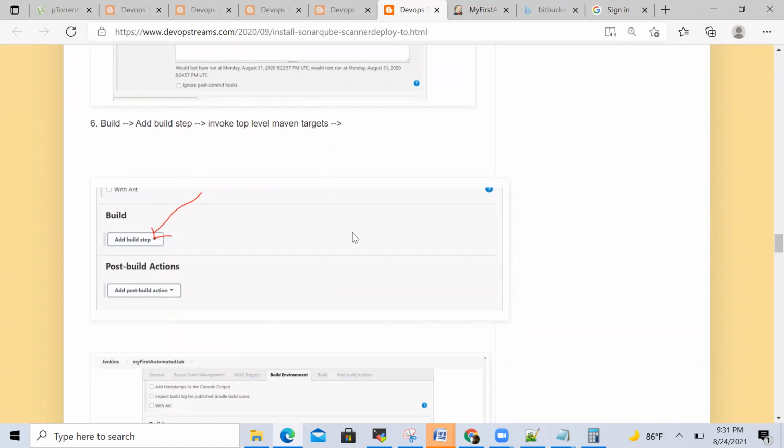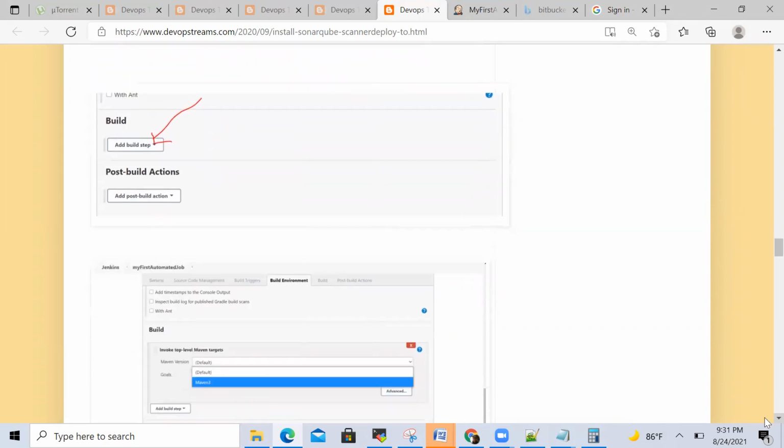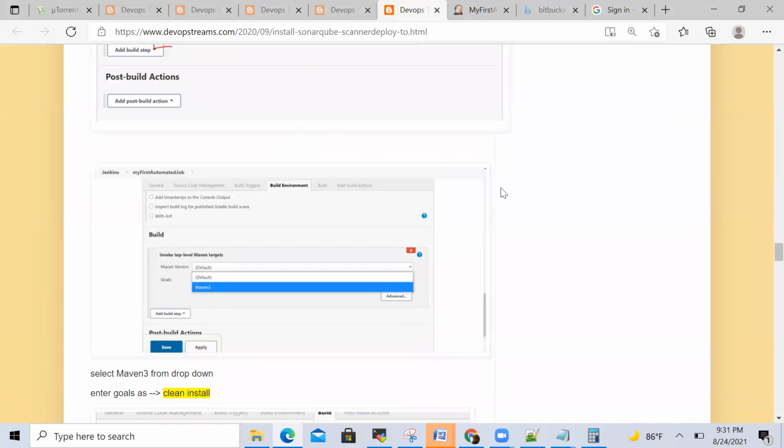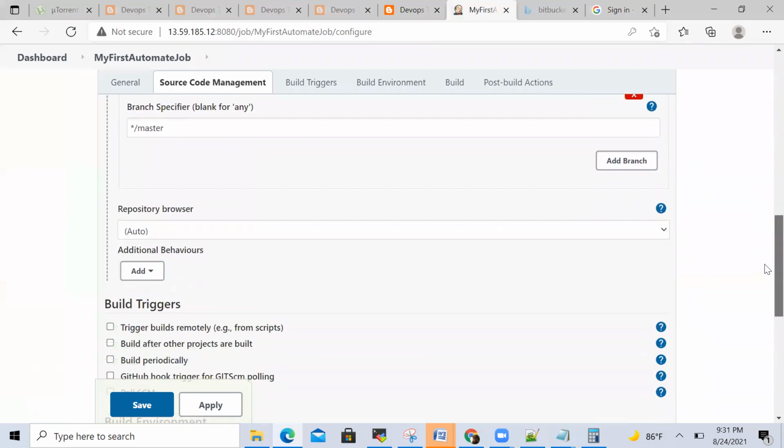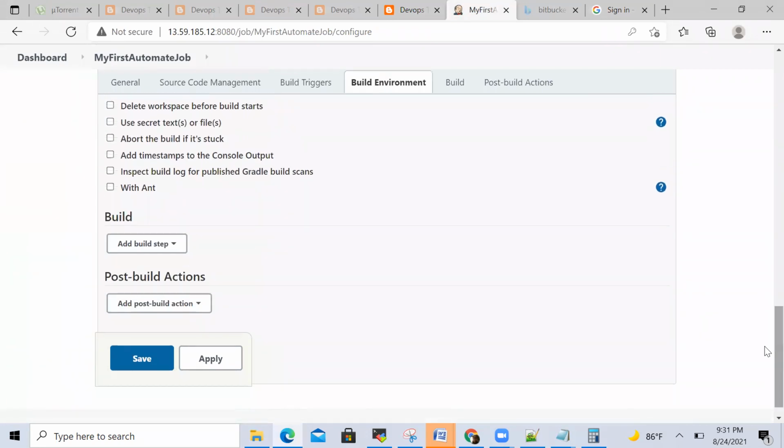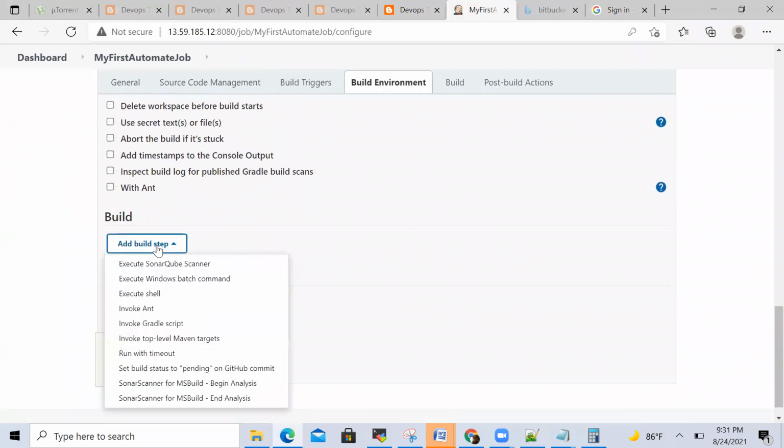We're going to do our build step. The next build step is to configure our Maven build. Just go over to Jenkins, add build step, and select invoke top level Maven targets.